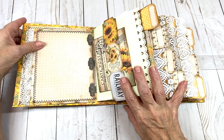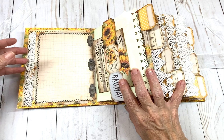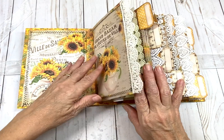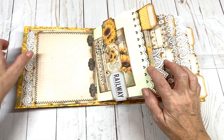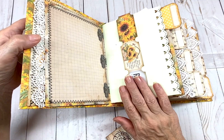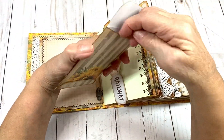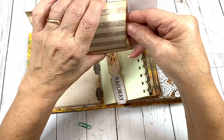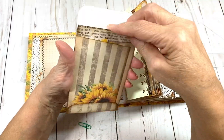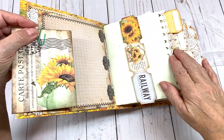So on this first page, you have a grid, and in your kit you get grid pages, lined pages, and plain pages. I did not print them back to back, so I just sewed the copy paper together to make the page. You get several envelopes, and this is the first one, and you get all these tickets. Everything that has a sunflower image comes in your kit. I did do some staining of my paper, and to get this green color I used some Kool-Aid.